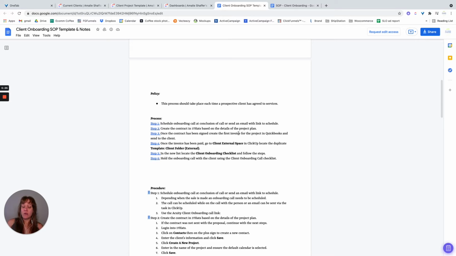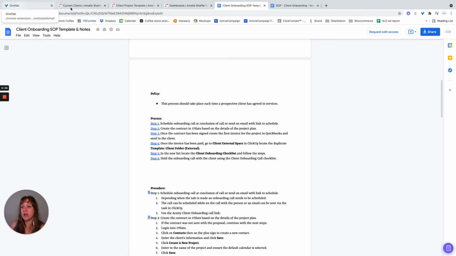We have a specific calendar type or type of appointment in Acuity for onboarding, which we only take certain times a week. So we will send that link to them for them to schedule, and I'll show you where we put that link. Then we want to create the contract in 17 hats based on the details from the project plan. The project plan is going to be in the notes in the task from when we did our calls.